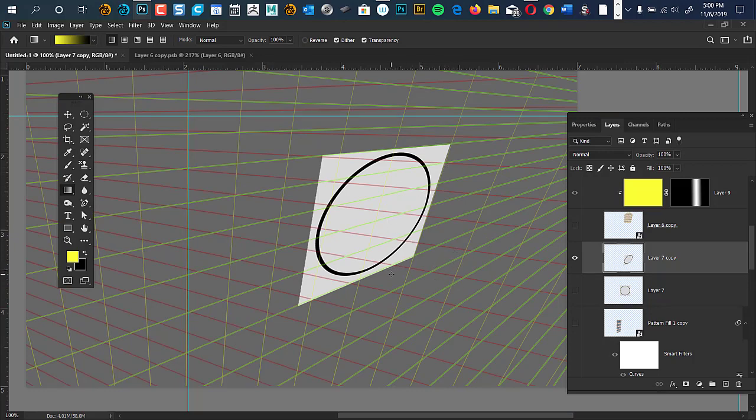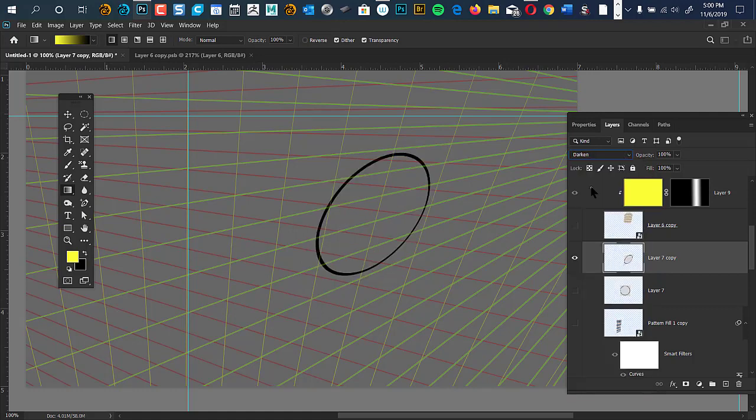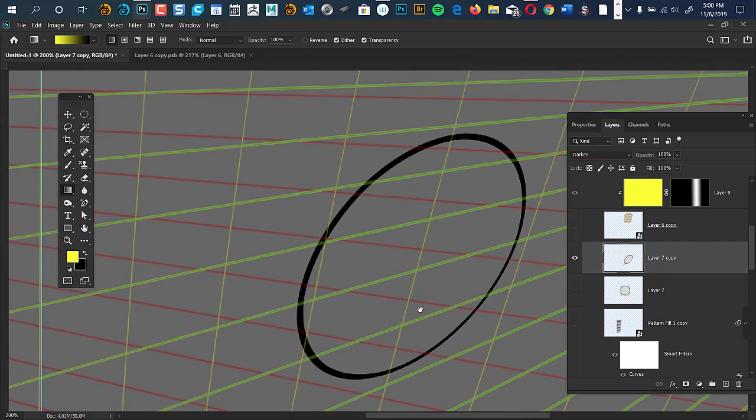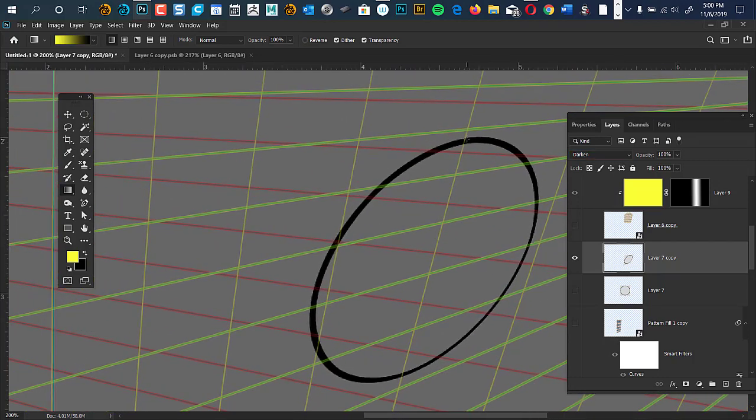I want to make this a wheel. I'm going to change my blend mode to darken, which gets rid of all the white, and I've got my wheel within that perspective. Now I want to make the rest of my tire here, right? So let's go ahead and get a brush.